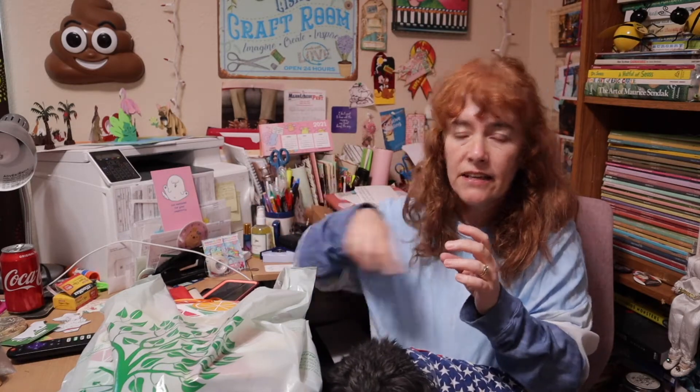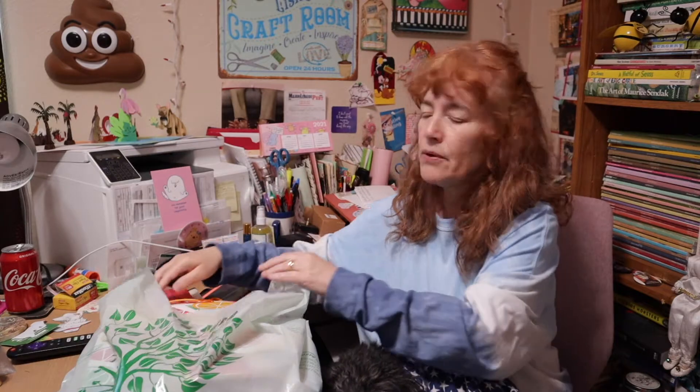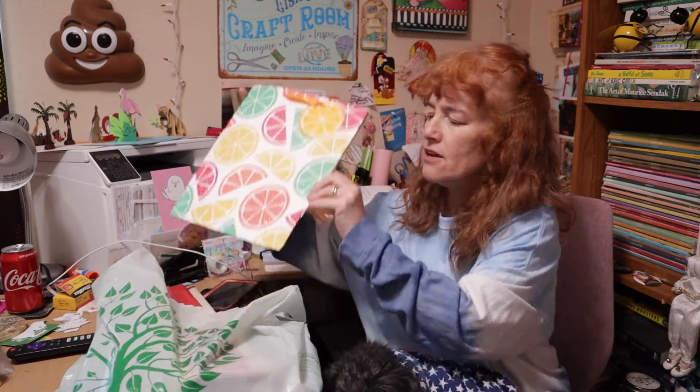First I went in and did a walk around the whole store — took about 30 minutes. Then I went around and started picking stuff, and once I got it all together I had a hodgepodge of stuff and I was like, what do I do with this? What kind of journal? So I started looking and narrowed it down and figured out what I'm doing — I'm not gonna tell you, but I'll show you everything I've got.